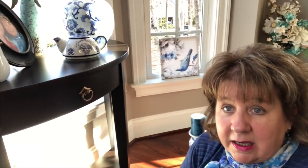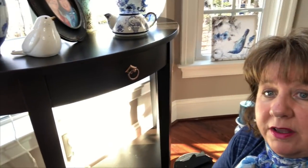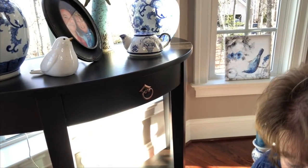We had one table that Chris painted cream that went up in the purple bedroom, and another that was half-moon shaped. Chris said, why don't I just stain that for you? And I agreed — I think it would be a beautiful contrast off of the white molding in here, and it would pair beautifully with the grayish wall. So he got himself some polyurethane stain and went to town.